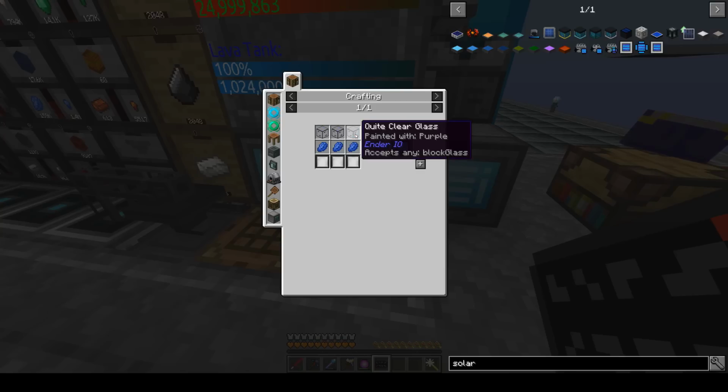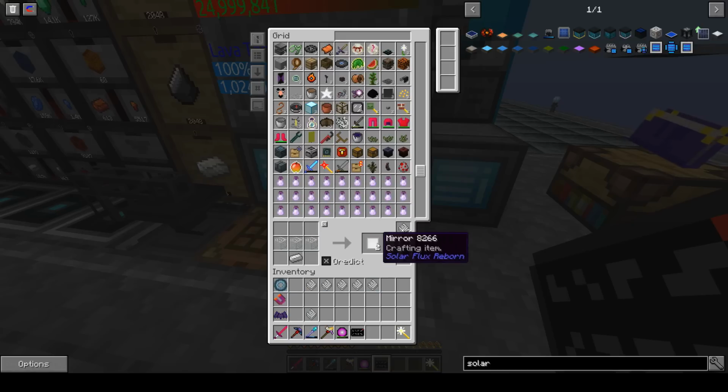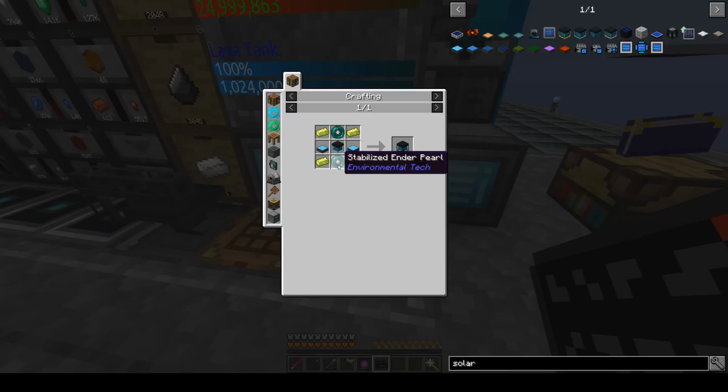Now this is going to be a little bit trickier, so we're going to need quite clear glass. And remember, that is doubly cooked. Oh, you know what? No, good. We can use regular glass. Oh, that worried me. Okay, no problem. But we're definitely going to need this. This is any glass and a piece of iron. So we're going to need that. So that should be 2. Perfect.